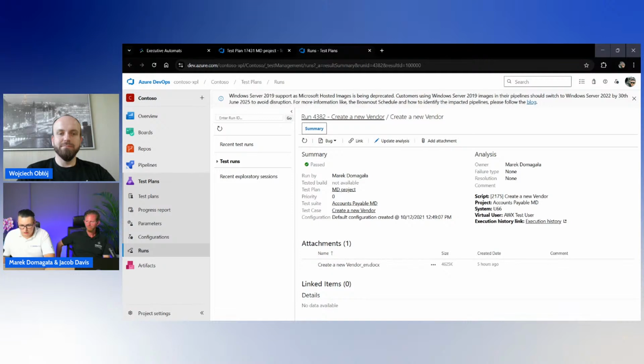We can see which script was run, who was the owner, on which environment, in which project or sub-project, and also which virtual user. When we click the documentation, we're able to download it, so we're going to have pretty much a PDF file.